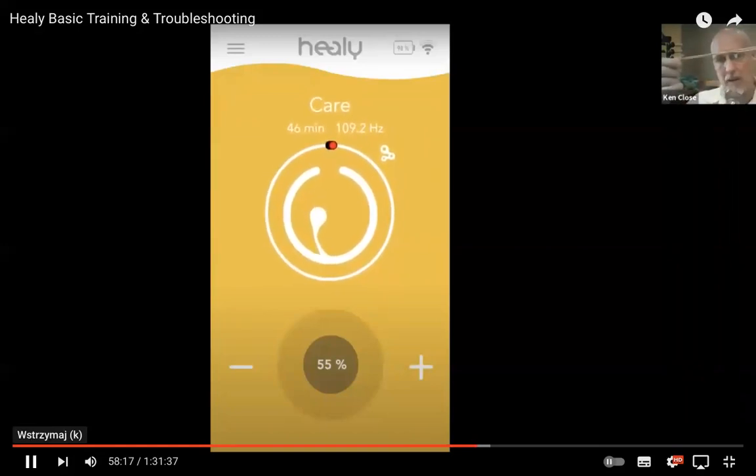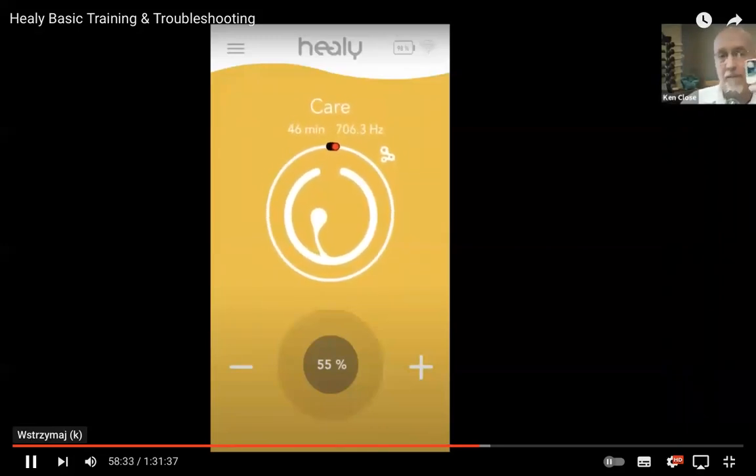Healy's got the wire connection to me, telling the app that it's sensing conductivity or not sensing conductivity. Thus the black or the white. And the app has also told Healy how much intensity to give to me.